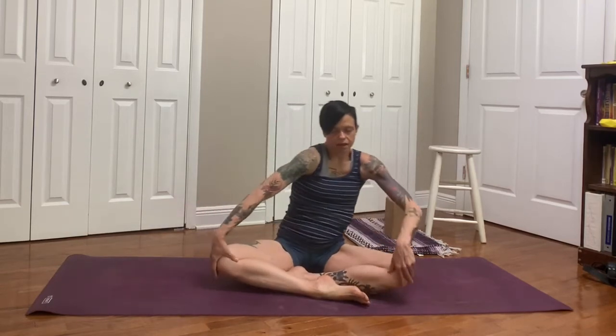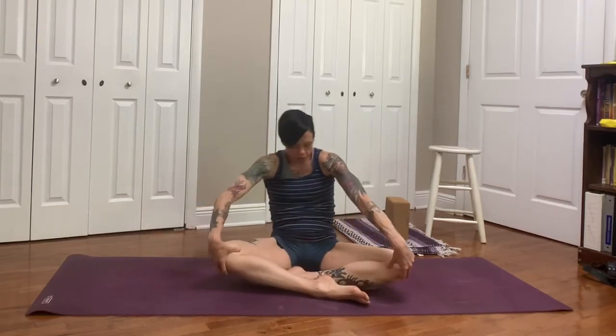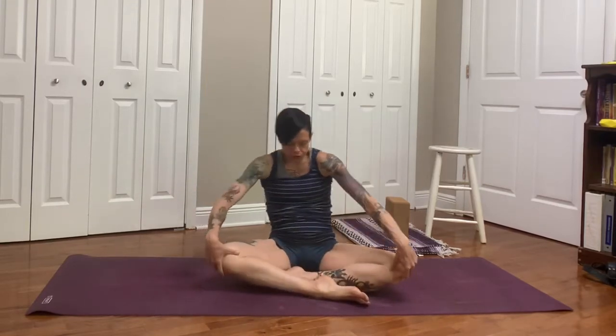So again, move the torso to the left, open the heart up to the front, to the right, and back. Inhaling forward, exhaling back. Again, going at the speed that feels right for you. When you're coming forward, you're opening up through the chest. And then as you go back, you're rounding back between the shoulder blades. So you're opening up both sides of the upper chest here, but you're really lubricating and getting into motion that lower lumbar spine. Feeling the sits bones rooted the whole time.